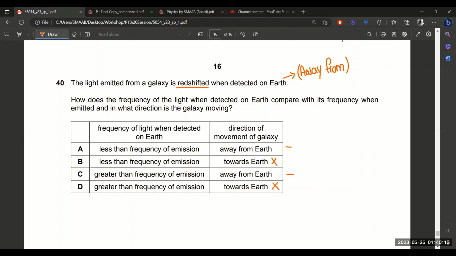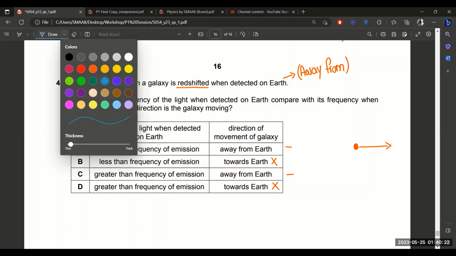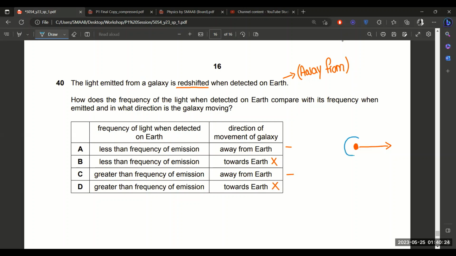So we know that when we are moving away, you remember the concept of the Doppler effect. Let's suppose there is a source and the source is moving towards the right hand side. So waves are like this around that source. That is completely explained in my videos. You may check out the playlist of space physics. You will find all this stuff there. So now the object is moving towards the right hand side. So on the left hand side, a wavelength is going to increase, right?